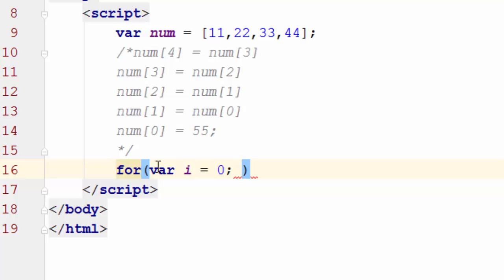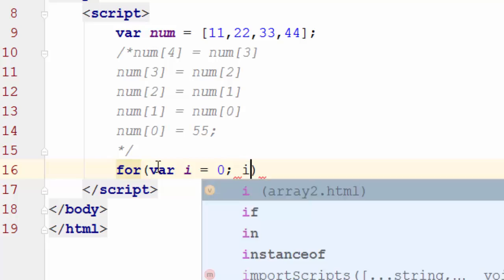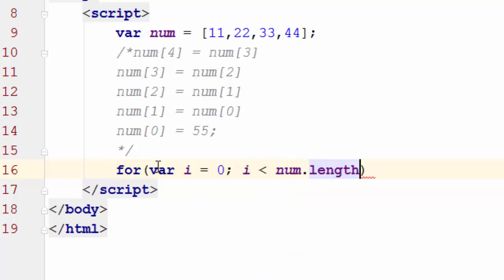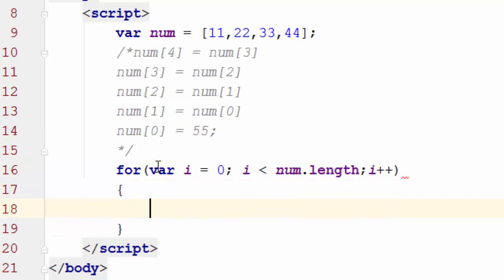You can use your imagination and create a logic to do the exact same thing with different values or different start and so on. So I go all the way to the end of the array. In this case, it's going to be num.length, and I will increment the value by 1 so I can go through the different indexes of the array. The very first thing I have to do is insert into the fifth element that doesn't exist, right?